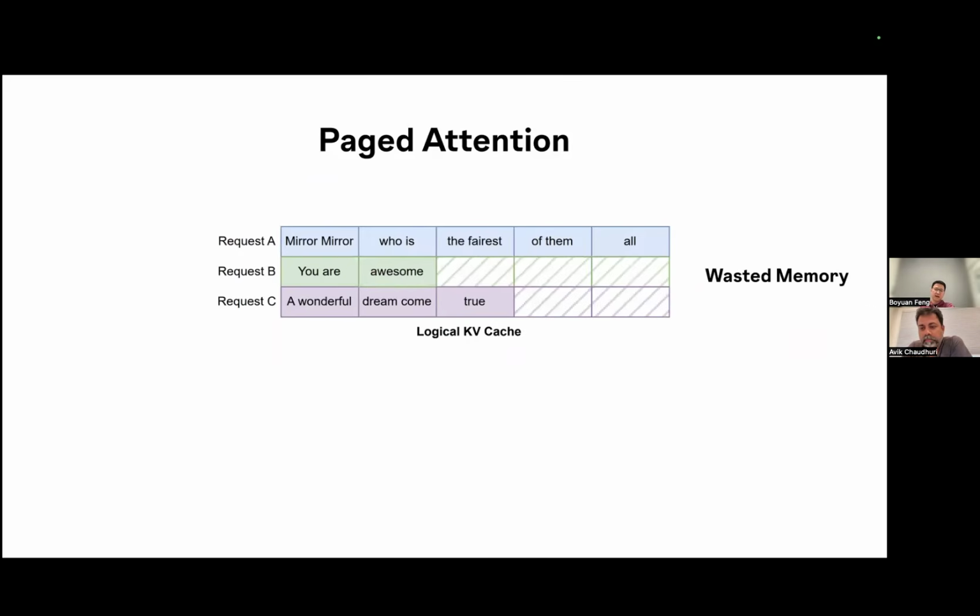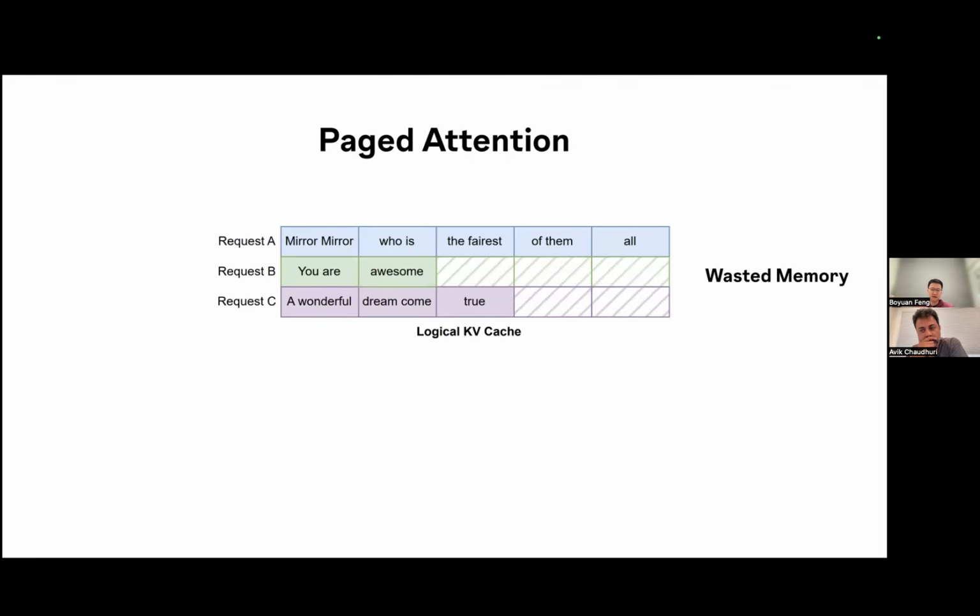After that, I want to talk about paged attention because paged attention is very important for inference. It was first done by the vLLM team. During inference, we have the KV cache, right? We have multiple requests A, B, C, and we do inference for every request.